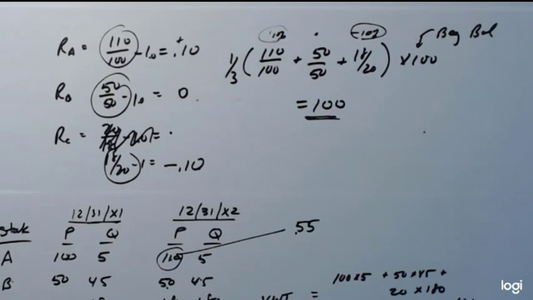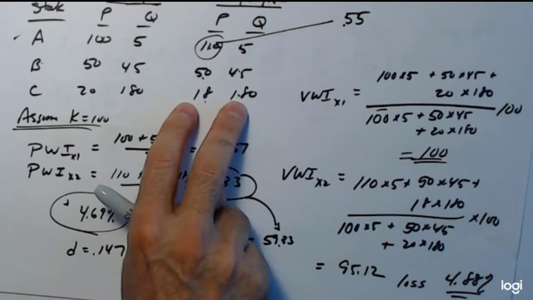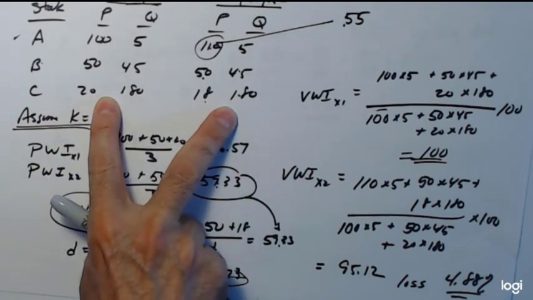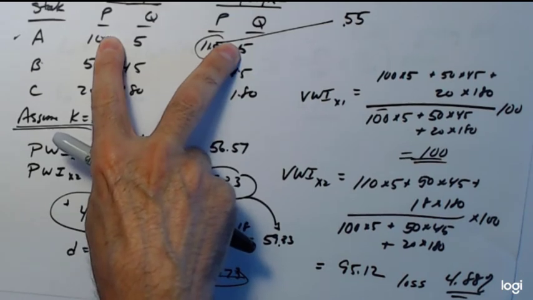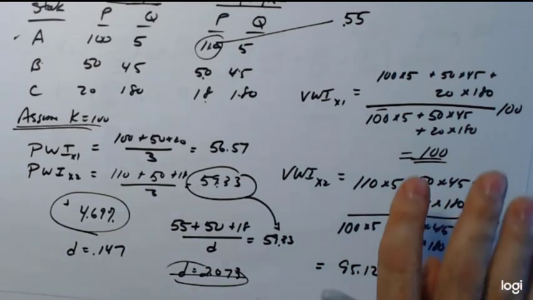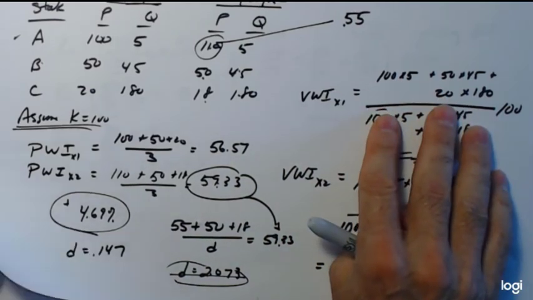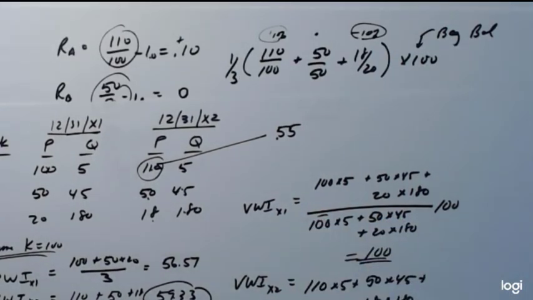But ultimately, we want to ask, what's the most intuitive and best of the indexes? And I already referred to that as being the value-weighted index. Why? Because company C is the biggest company in terms of market cap, and that lost 10%. A gained 10%, but it's a small company stock. What mirrors the economy the most and has the most influence on the economy? The value-weighted. So that's why economists and finance people look at value-weighted indexes. They put more weight on value-weighted indexes than they do on other indexes because of this point.